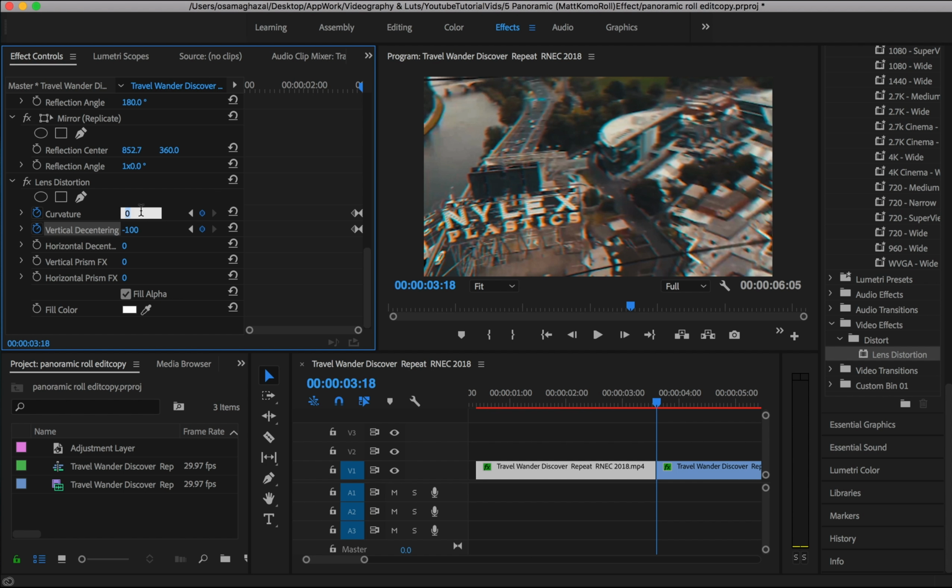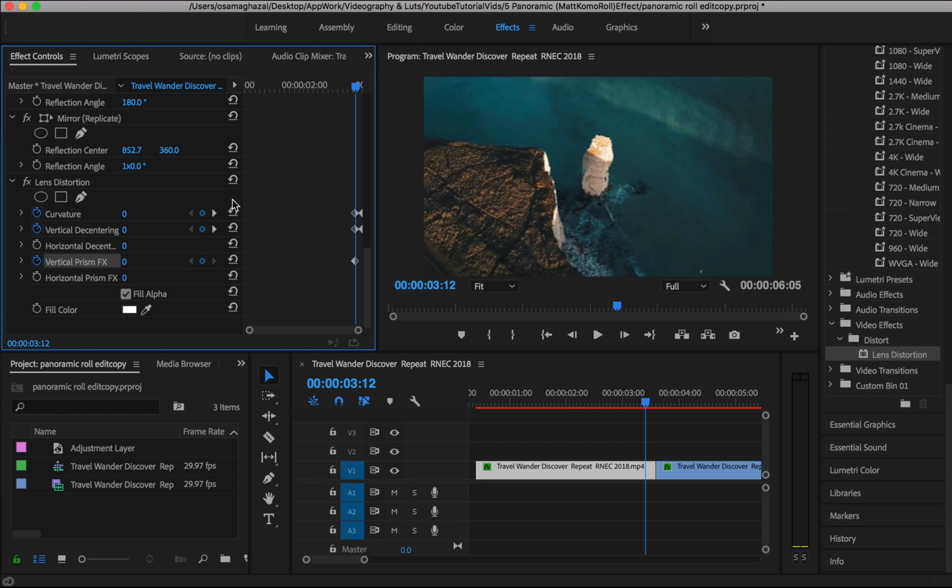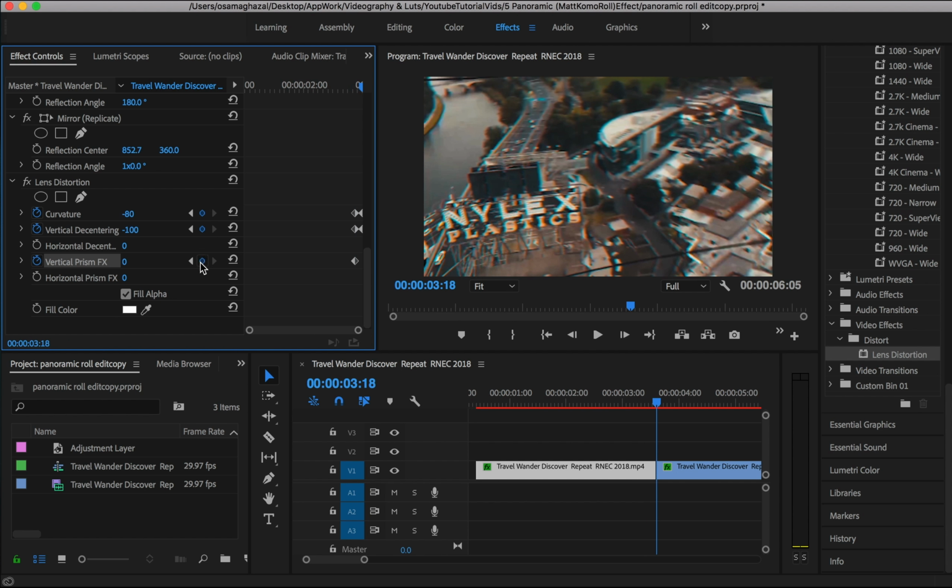And the curvature, I'm going to drag it down to, let's say, 75 or 80. And I'm going to be setting 2 keyframes at the start and the end, and drag this value all the way down to 80. Like 80 for instance, yeah.